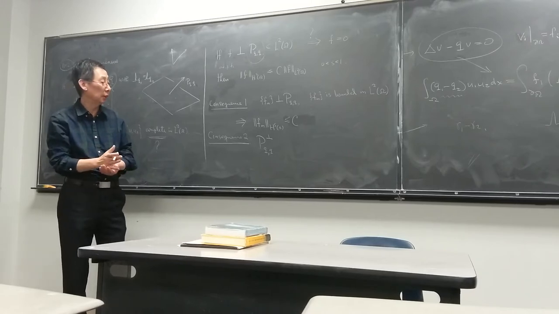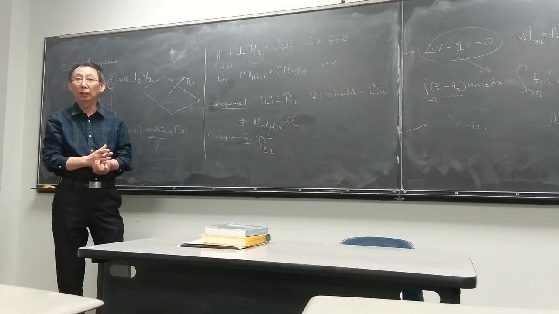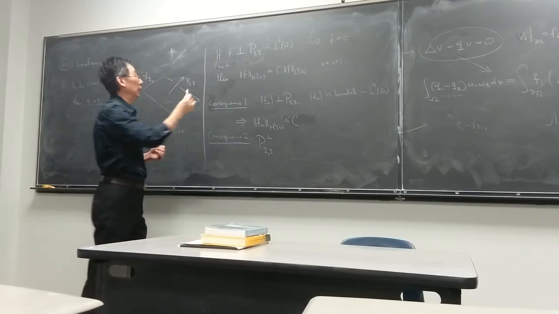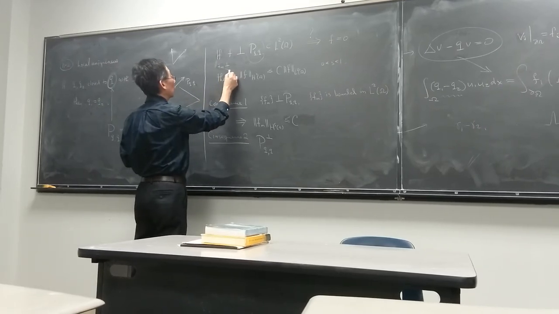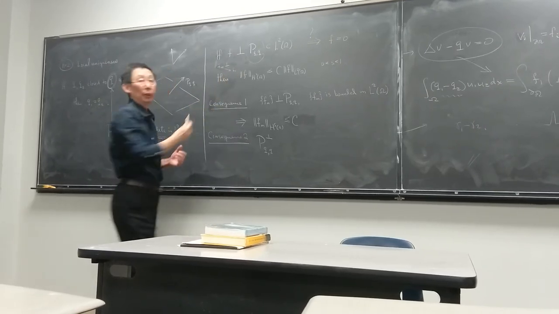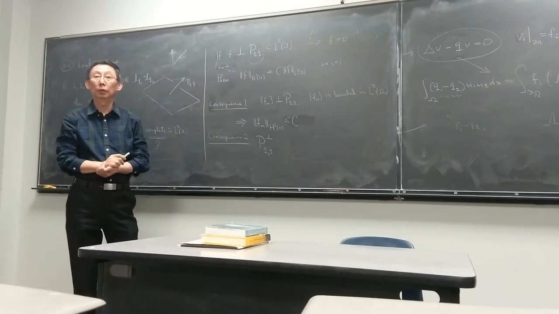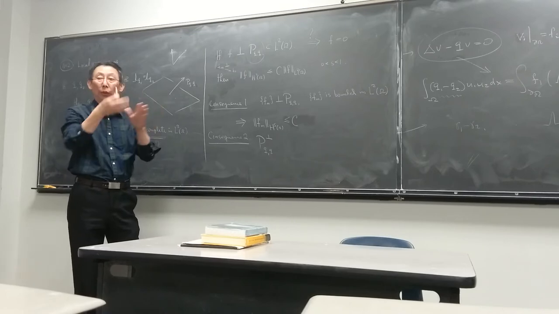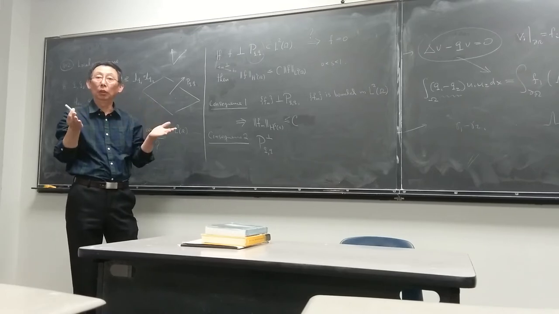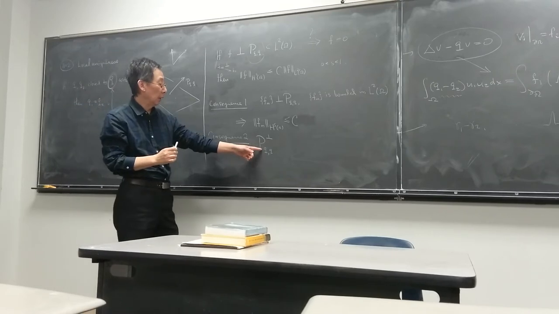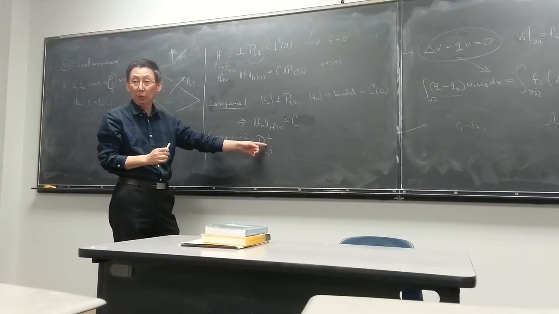And also, it's not just a subspace. Now, suppose you have a sequence Fm perpendicular, and at the same time, Fm converges to something. Then the limit function will still be perpendicular. You're just using the integration past the limit, right? So this means that this is not just a subspace. It is a closed subspace. Okay.